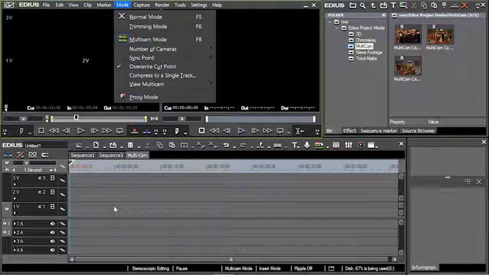So in other words, if there's a minute gap in the time code, then the first file will be sitting here at the beginning, and then the next one will be sitting down 1 minute later, and it would have a gap in between them.